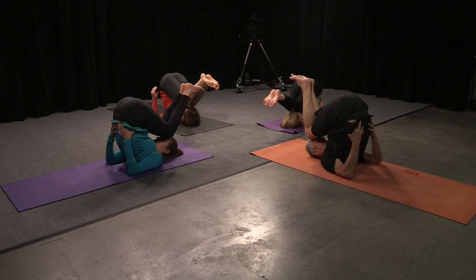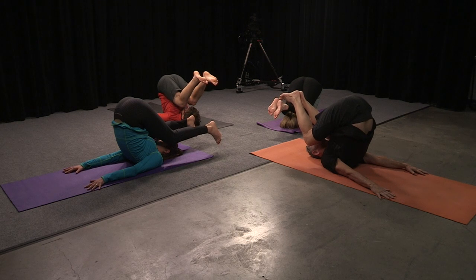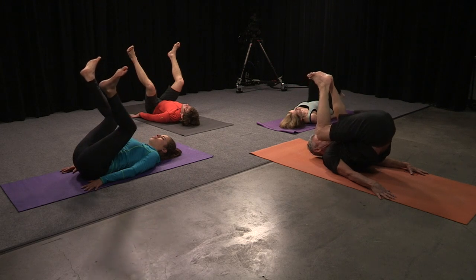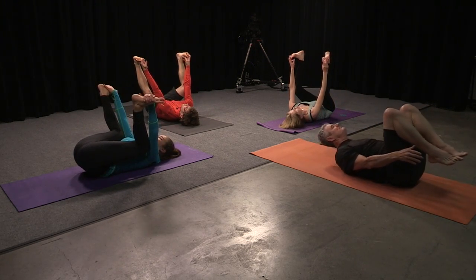And separate the knees out wide. Hands come to the ground. And then relax the rest of the vertebra all the way down to the ground. Then, when you can, release the hands from the ground. Take your peace fingers and wrap them around the big toes.